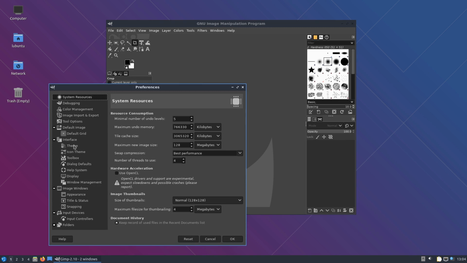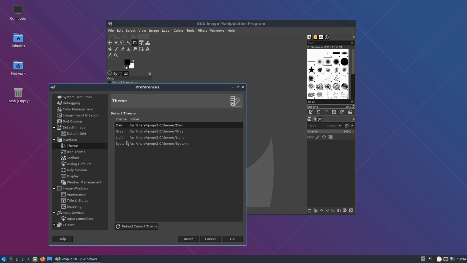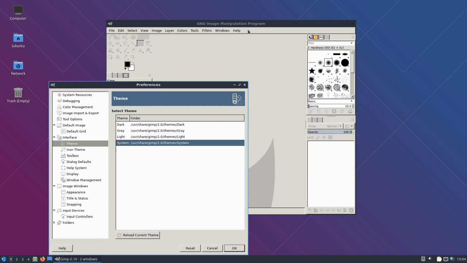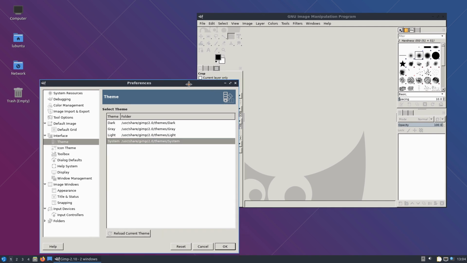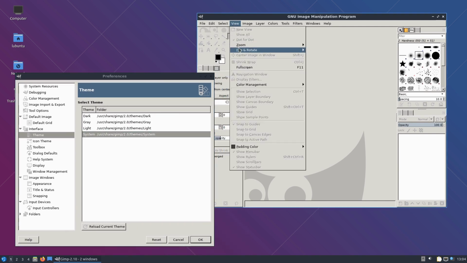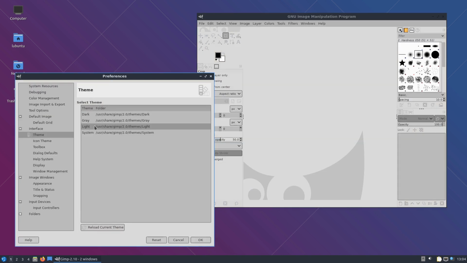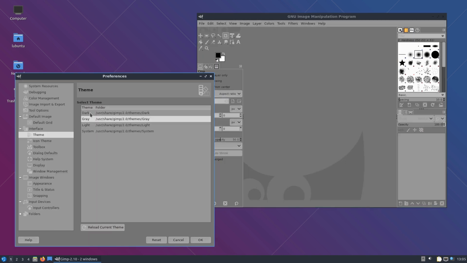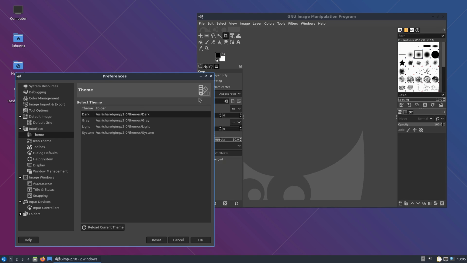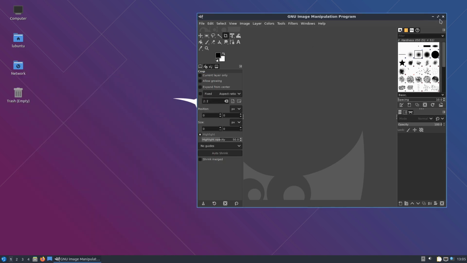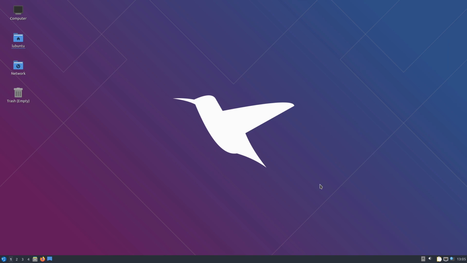It's somewhere around here. You can see that this will use a variety. Here's your system, so this is going to borrow from whatever our system theming is, which, yeah, looks pretty old. And then we have our light, we have our gray, and we have our dark options. So with GIMP, you can choose whether you want to go with the system or the newer themes.